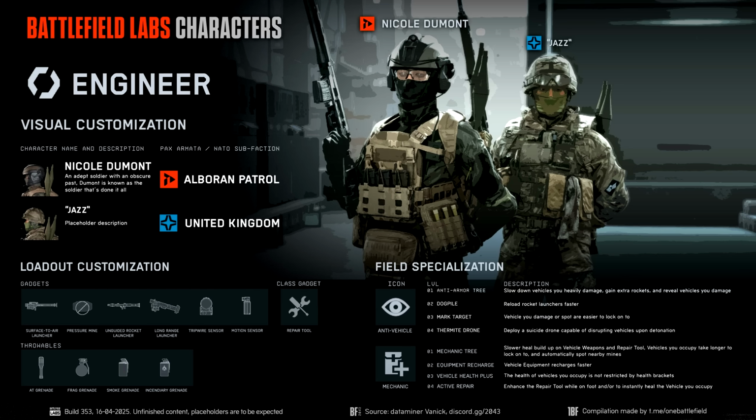These are certainly not DICE official or even from Battlefield 6. I really don't think they are. I think these are compilations made by somebody else, but "enhance the repair tool while on foot and/or to instantly heal vehicles." Instantly heal vehicles? Like, what does that mean? Are we instantly healing how much percentage HP?